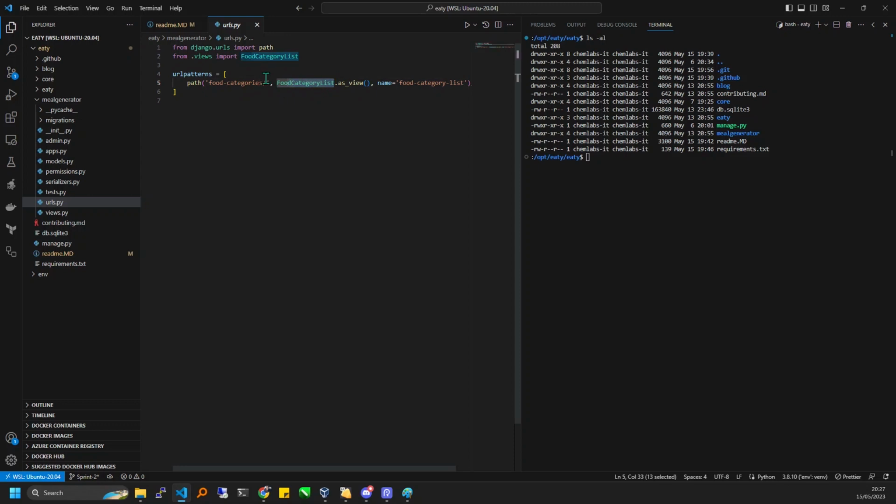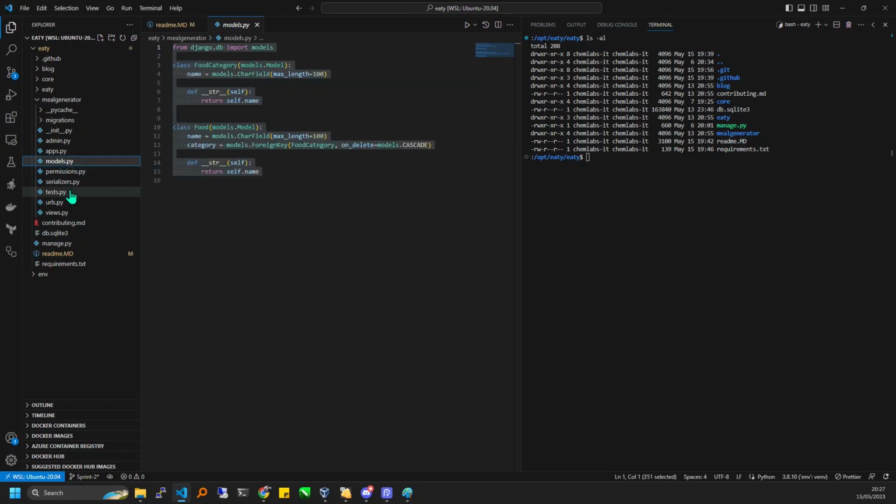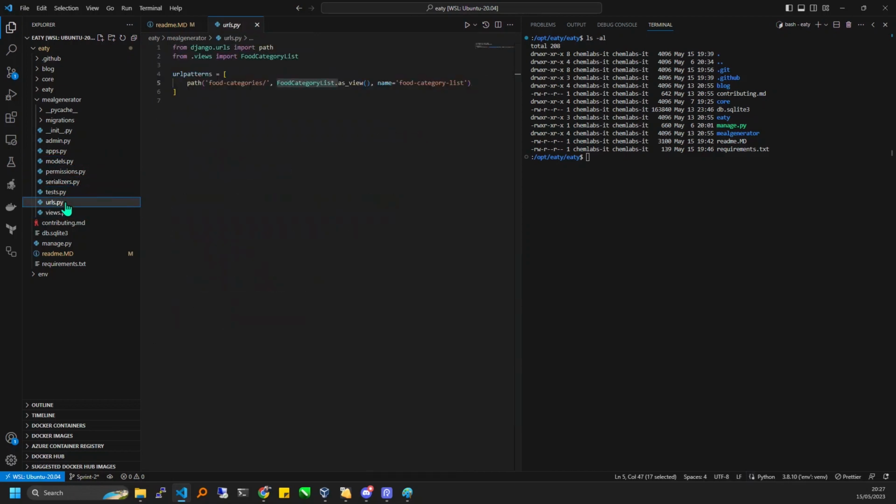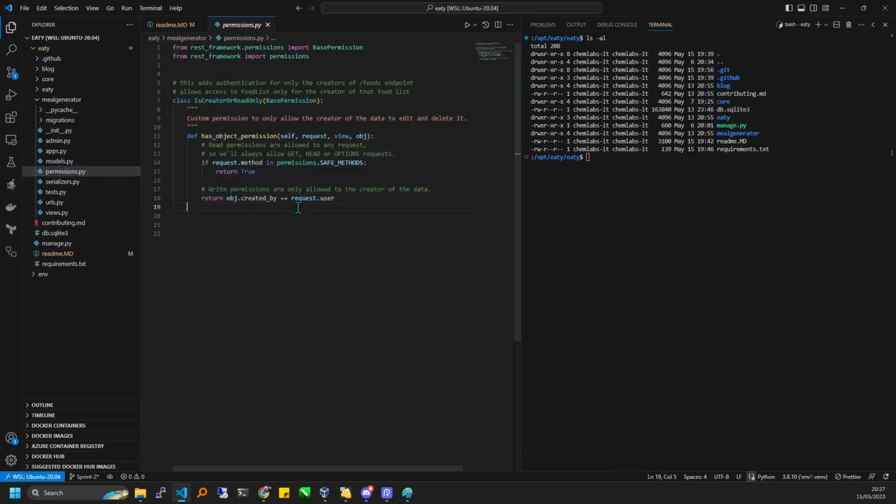So the first thing, when somebody sends this API request, Django will send that request to this view, and then that view processes that information from there. So those are the very important files that you have to familiarize yourself with at the moment. So we have the models, the views, the serializers, and the URLs. As we continue building, you'll realize that there is permissions.py, but don't worry about this, we'll get to that as we continue.